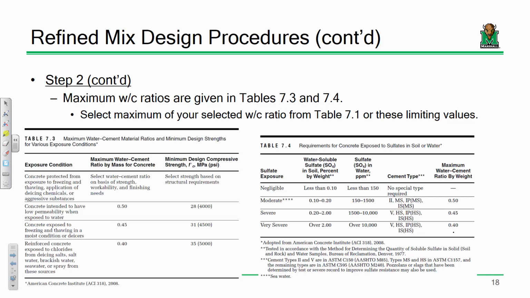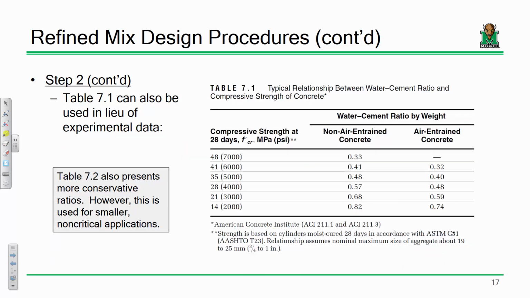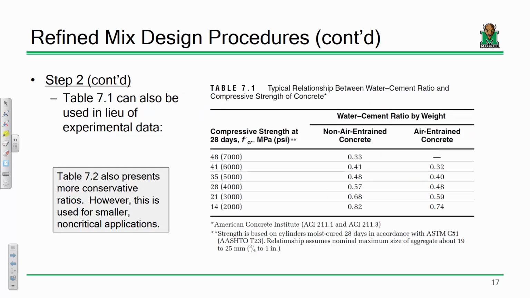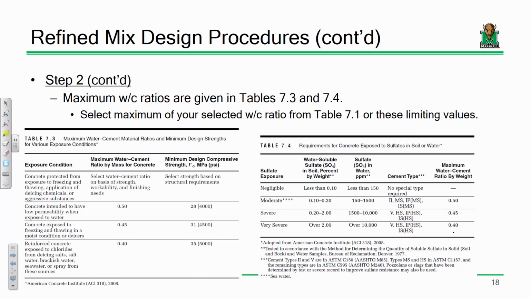But if we were looking at, let's say, a bridge deck in West Virginia, that's going to be subjected to freeze-thaw. Obviously, throughout the year, that's very possible given our weather conditions. And it's going to be exposed to potential de-icing chemicals like road salt and whatnot. Then that's going to lead to a maximum water-cement ratio of 0.45. So you might compute something from this table, but then you also might be limited to what's going on here.